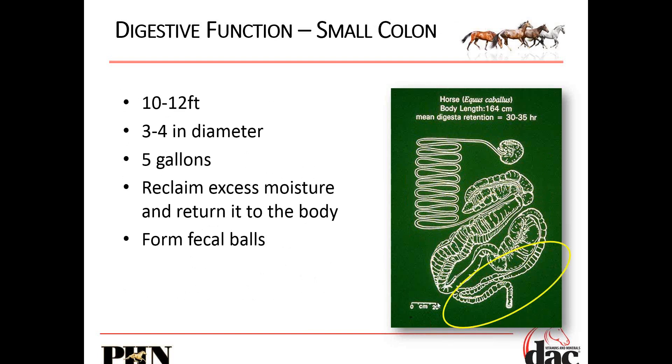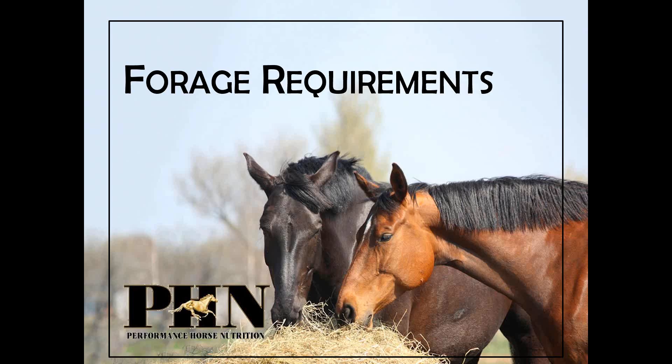In the small colon, we're absorbing moisture and forming fecal bolts. Forage is the key here. The fact that we have taken horses away from that natural grazing behavior and stuck them in stalls means they don't get the quantity of forage that they need. But it goes one step further — it's supplying that forage in a manner that is more natural. We need to mimic grazing behavior. They need to have access to forage for 17 hours out of the day, not just two times a day. It goes beyond just meeting their forage requirement amount, but also the management of that forage.